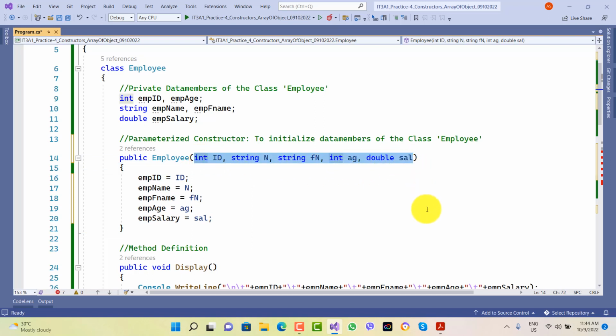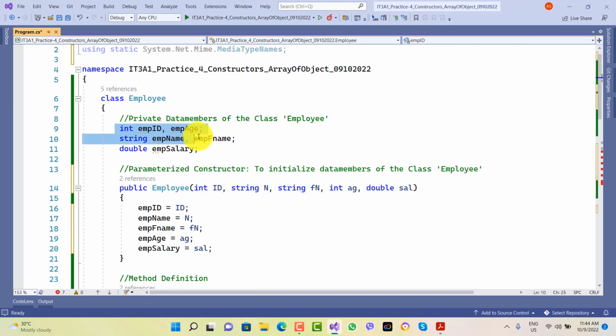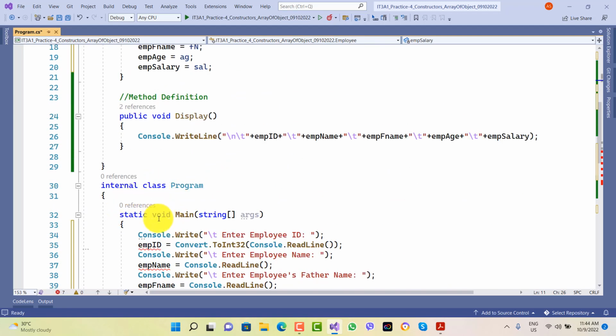First we need to take, it's your choice, you can use these same data members inside the Program class, or you can take any other name, it's completely your choice, because the scope of these data members is private, only in the Employee class, and if you are taking these data members again here, it is not the same data member.